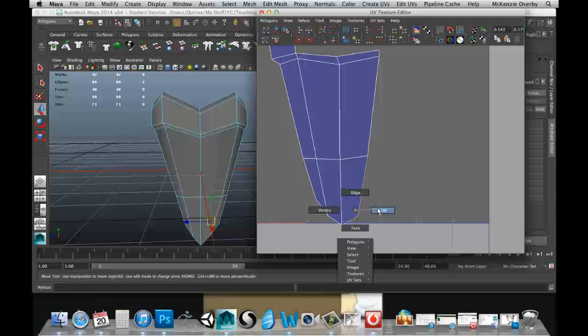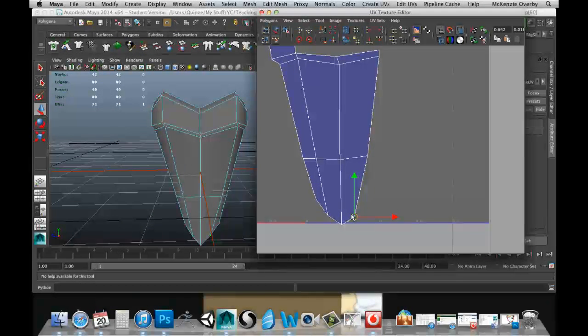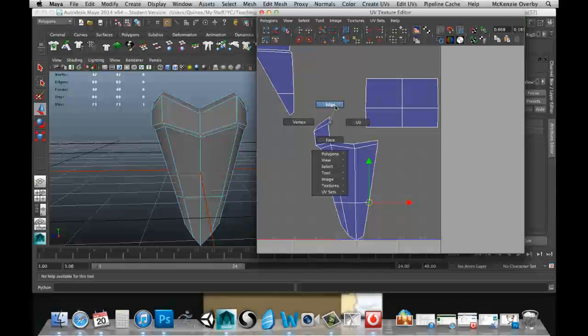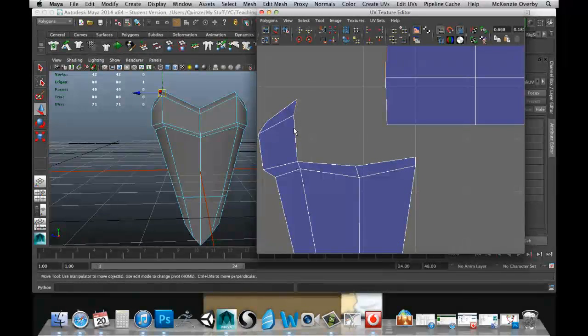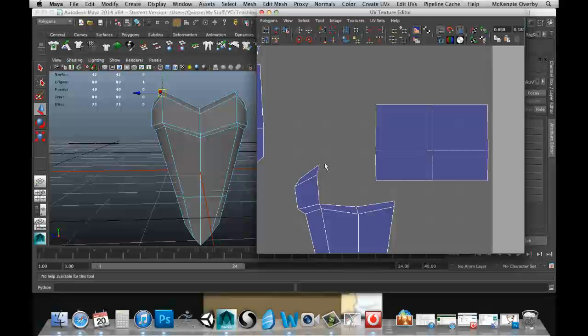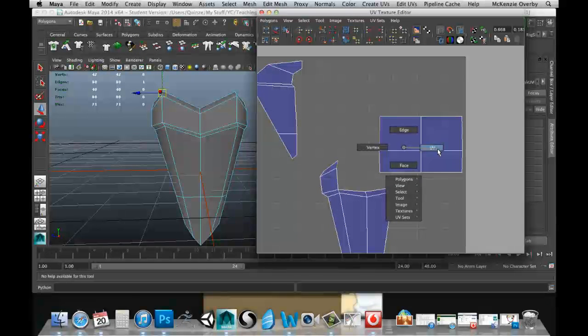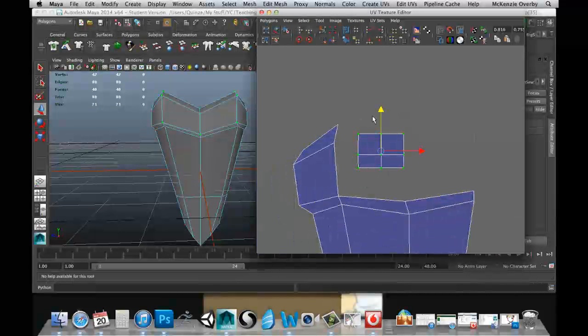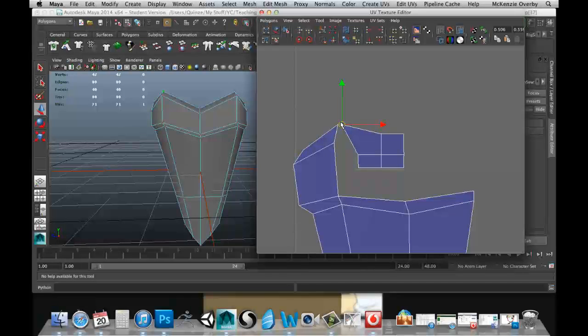So, you know, it's pretty much going to be sort of a lather, rinse, and repeat process in this case, where we're just going to go along and find our corresponding edges, right? This guy and this guy right here. And we're just going to resize, reshape, just move things generally where they need to go to start matching up with their corresponding edges and to start matching up with the shape of this tooth model.